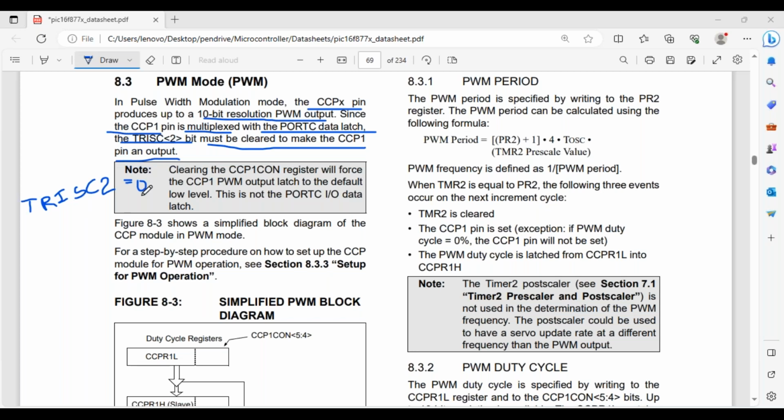So now remember, at the RC2 pin of the microcontroller, your microcontroller generates a pulse width modulated waveform of required frequency and required duty cycle.